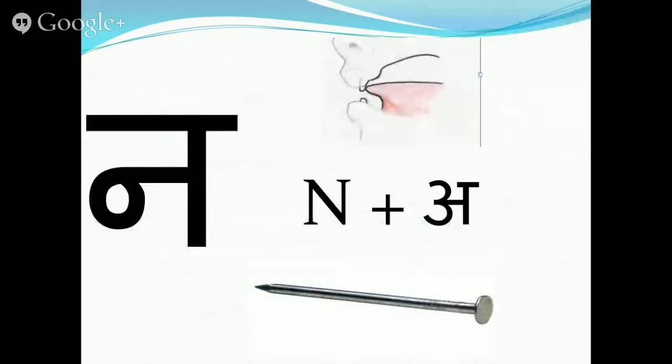So we're going to go over this one again because we mentioned last week, this is like the English sound N followed by a. So this is na. But there is a small caveat to this. If you look at the picture in the upper right hand corner, what do you see? You see a man's mouth, and you see his tongue. And where is his tongue touching? The back of his top front teeth. It's not touching his gums. It's not touching anywhere else. It's touching the back of his top front teeth.